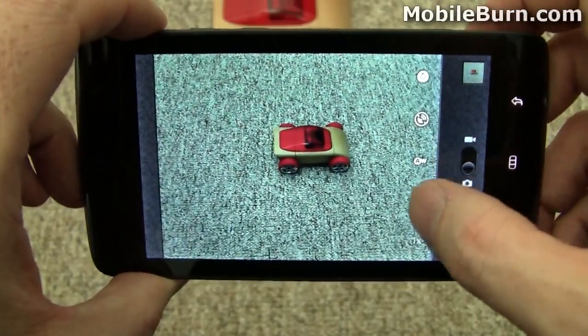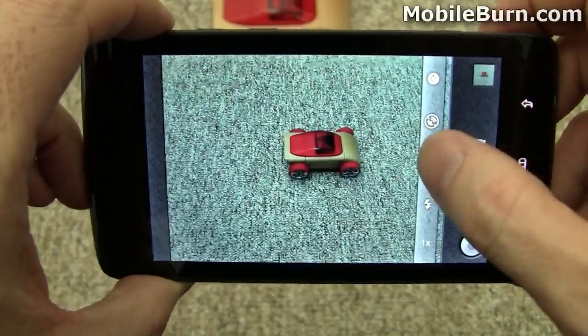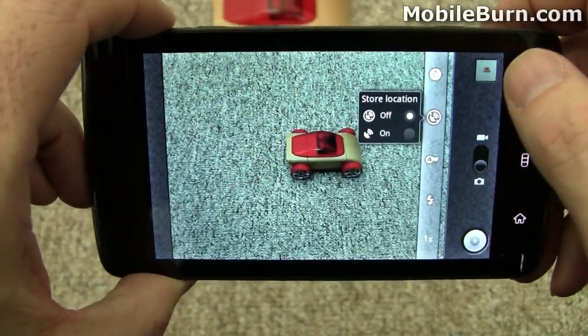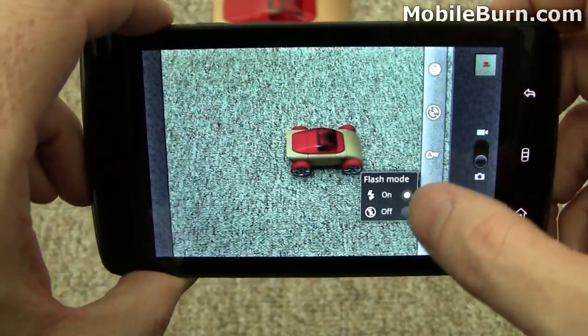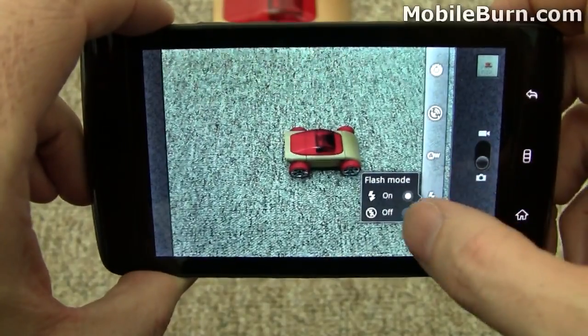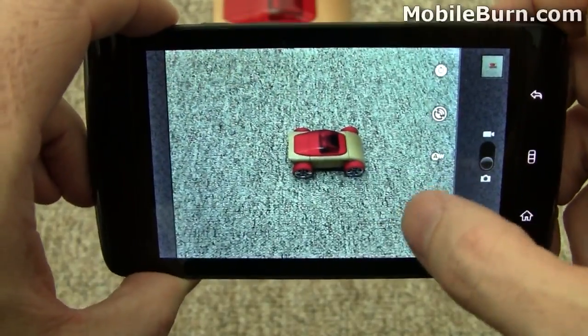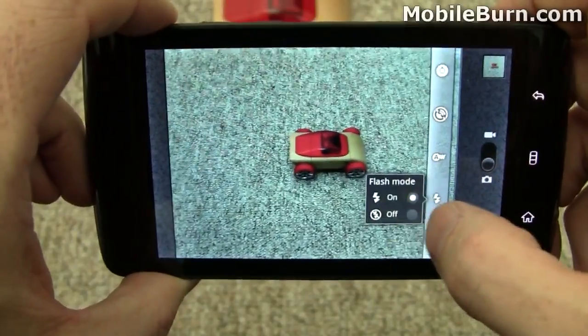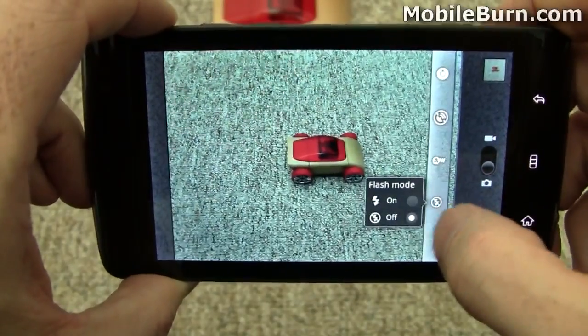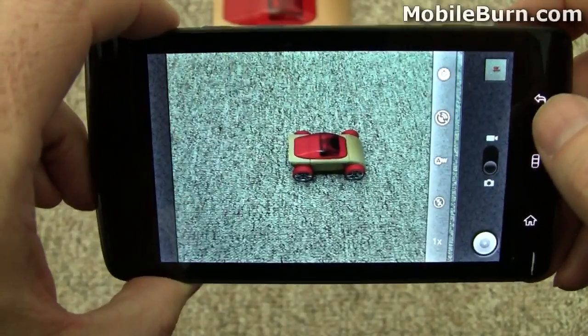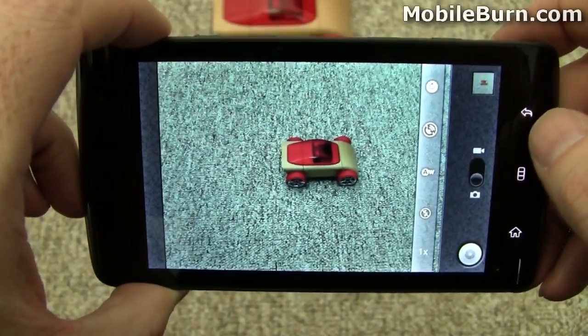In general, the controls look very standard for Android. You see this on other Froyo devices. I have had some trouble in the past getting them to work. As you can see right there, it seems like a screen calibration issue. But in general, the user interface isn't a problem.